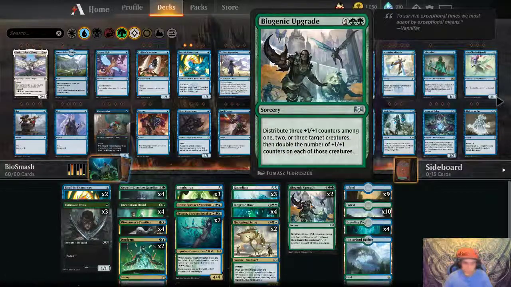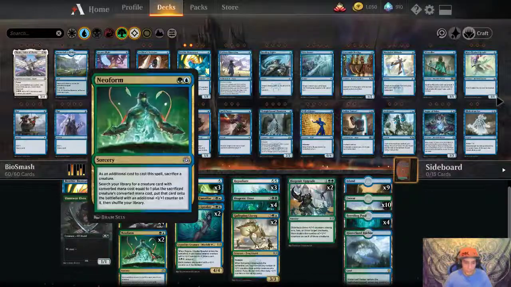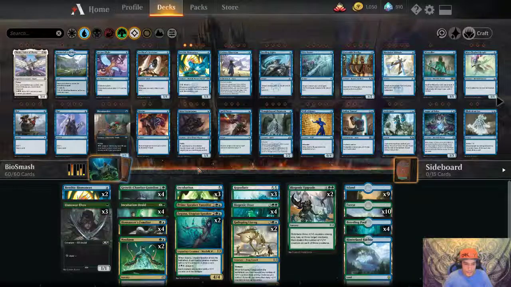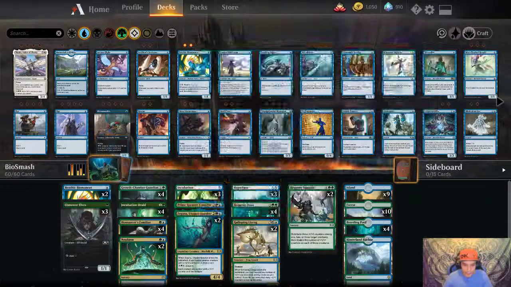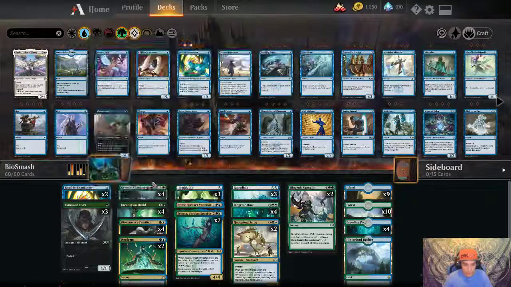Biogenic Upgrade, distribute 3 +1/+1 counters among 1, 2, or 3 creatures, then double the number of +1/+1 counters on those creatures. So this is super powerful as well. We would like to run Simic Ascendancy, but it just seems like a dead card, and we're winning the game without it. If we have the 20 counters, we've already won.